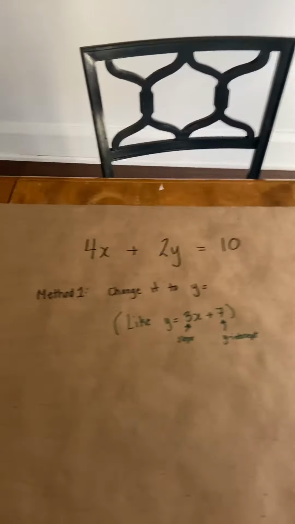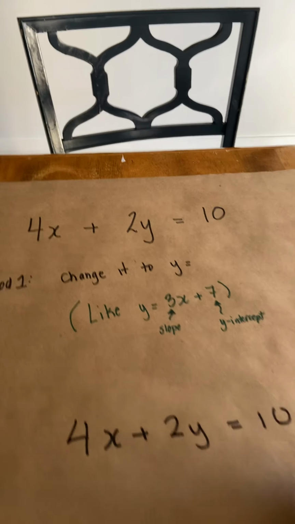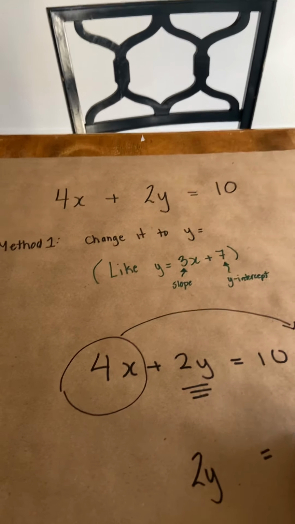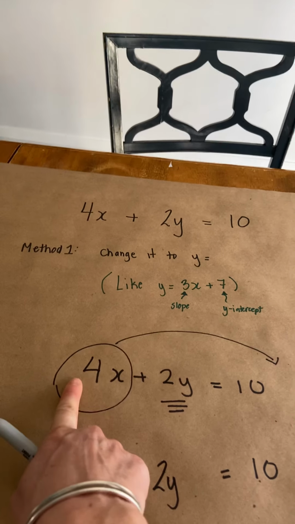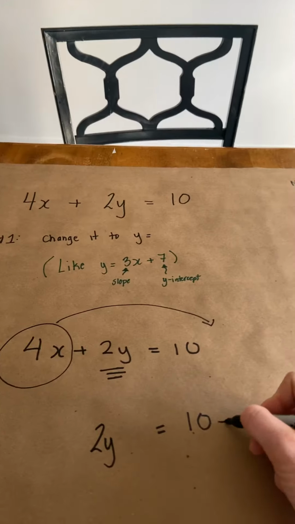So I'm going to take my Sharpie and write the equation again here. I want the y to stay on the left-hand side, and I want to move this 4x to the other side so that it's y equals as opposed to 4x plus 2y equals. So I'm going to keep my 2y where it is, keep the 10 where it is. I'm going to take this plus 4x. I know it's plus because there's no other sign in front of it. Move it to the other side so it becomes minus 4x.